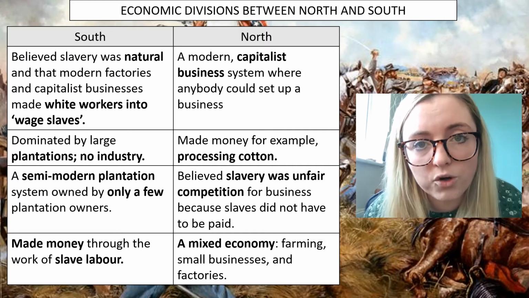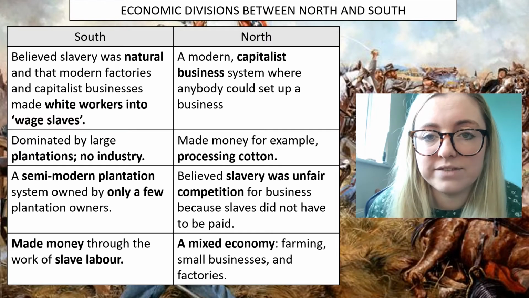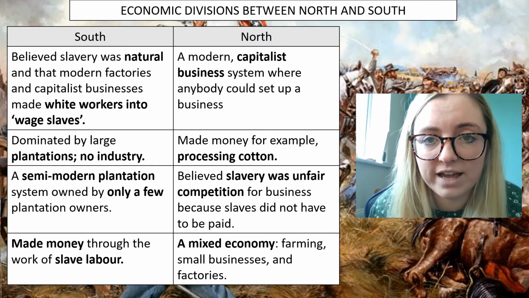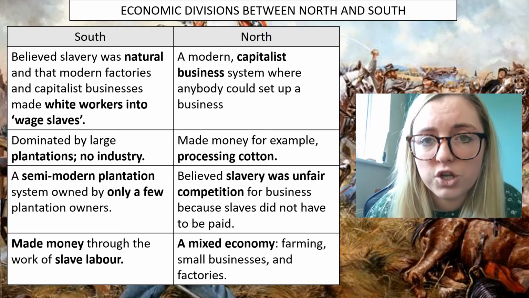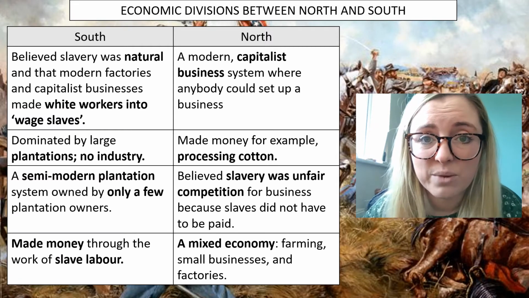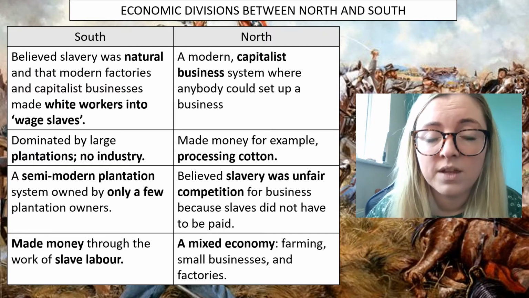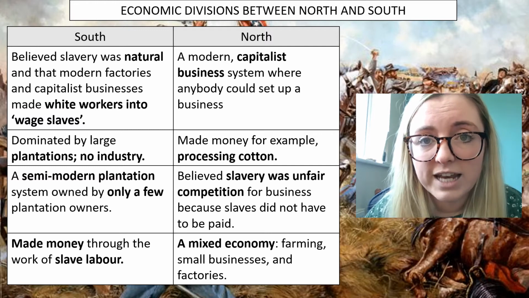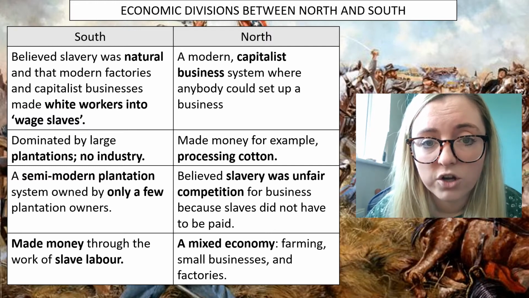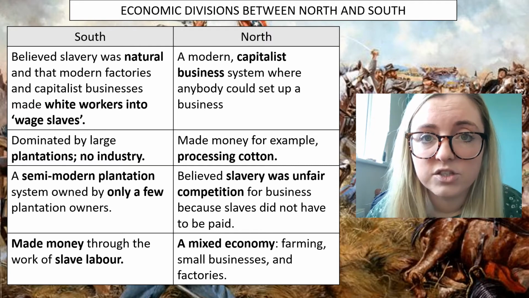So the first long-term underlying cause of the American Civil War is the economic divisions between the North and South over slavery. Now this is something that's not new to our course, and we have been learning about this since we pretty much started learning about the making of America, and that is the attitudes of the South and the North towards slavery. To give you a quick overview, the South relied solely on slavery for their economy, and the Northern economy was a mixed economy. They would rely on some of the raw materials from the South to help produce manufactured goods in the factories.